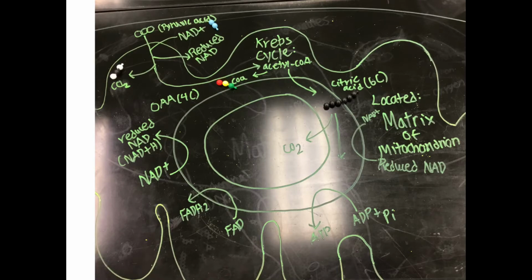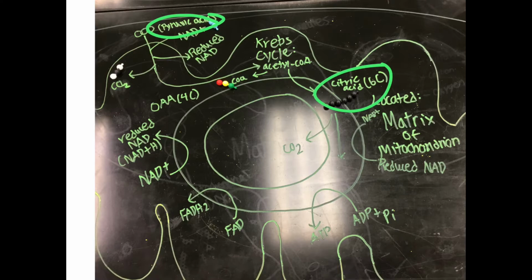Alright, so here we have the pyruvic acid or pyruvate from the glycolysis. This will then be converted into acetyl-CoA by the pyruvate dehydrogenase complex. Just a heads up, the dehydrogenase complex always forms NADs and FADs. The conversion to acetyl-CoA will form NADH in the process. Then acetyl-CoA will combine with oxaloacetate to form citric acid, which is a 6-carbon.